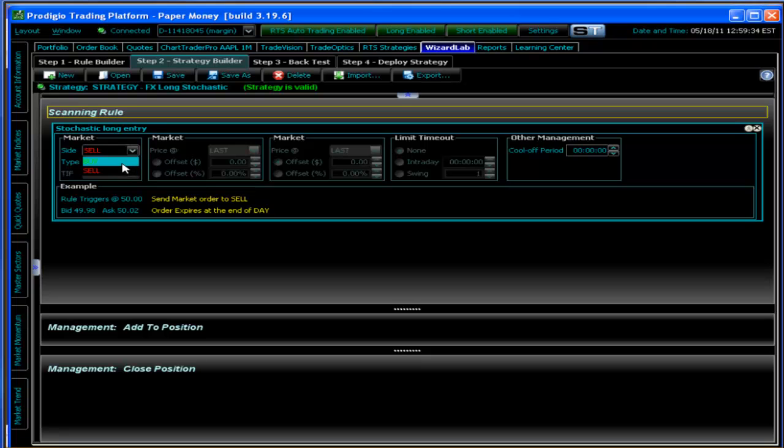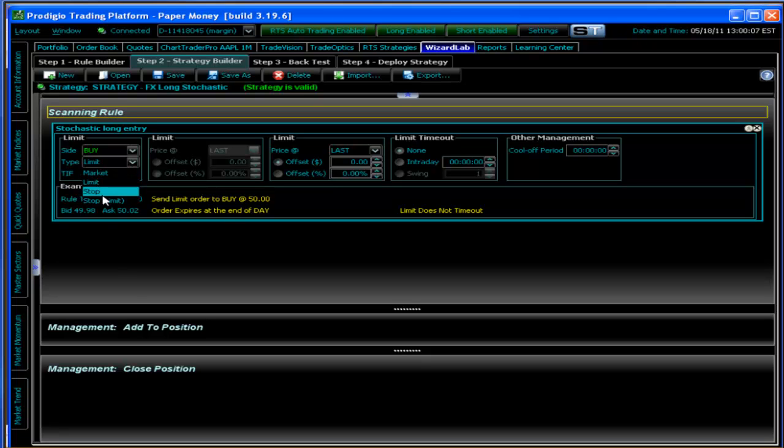But when you create the parameters of your strategy, you specifically pick the long or short side. And then the only other thing to do after that is to fill in your order parameters. And this is topic 2 for the day. To fill in your order parameters, the first thing that you select is the order type. Now when you go into a scanning rule, you don't have as many options as for managing a rule. You can go in at market. You'll notice most of the things are grayed out at market. Or you can go in at limit, and limit gives you some more options.